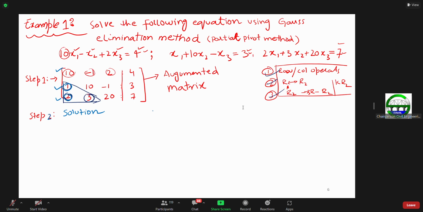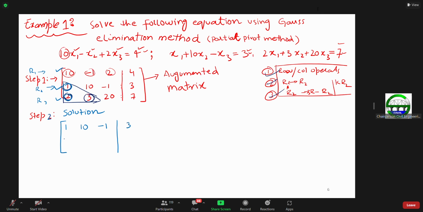So for this one, you can apply many things. So what I'm gonna do, I'm first gonna change R1 and R2. I will write it in this way: 1. This one is R2, this one is R3, and this one is R1. I will tell you why I change it later. So it will be 1, 10, minus 1, and it will be 3.